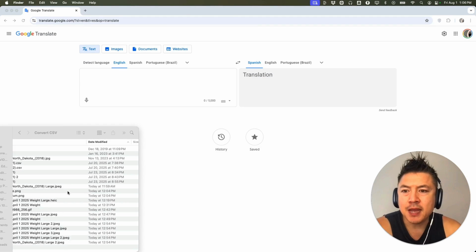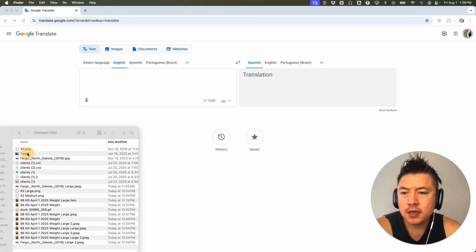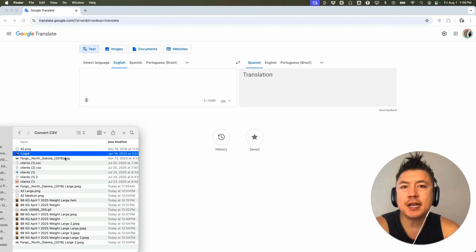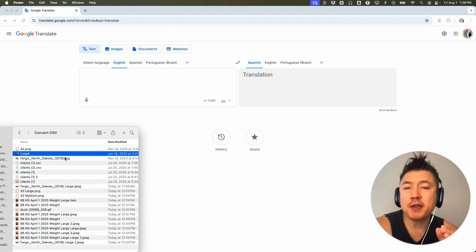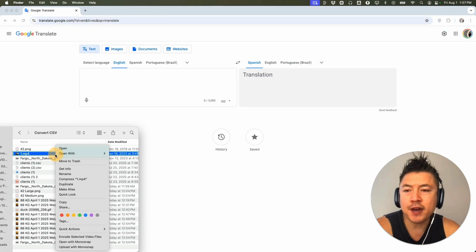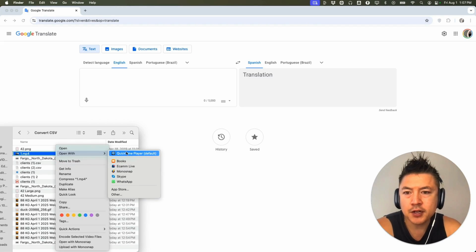But I've already pulled up an MP4 file, as you can see right here, MP4. So if you're using your Mac, you can actually do this in iMovie. But if you don't want to open iMovie, you can do it directly from QuickTime Player. If you compress the MP4 file in iMovie, you're going to have more options. But if you want to simply quickly compress an MP4 file, all you're going to do is right click on the MP4 file. Once you do that, you're going to see a drop down and you're going to click here on Open With, and then you're going to choose QuickTime Player.